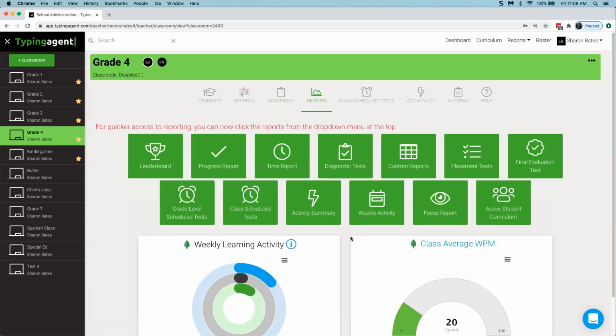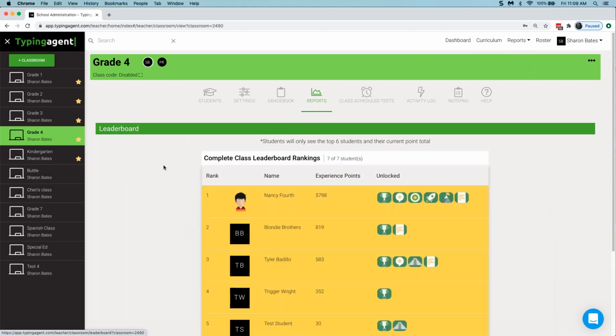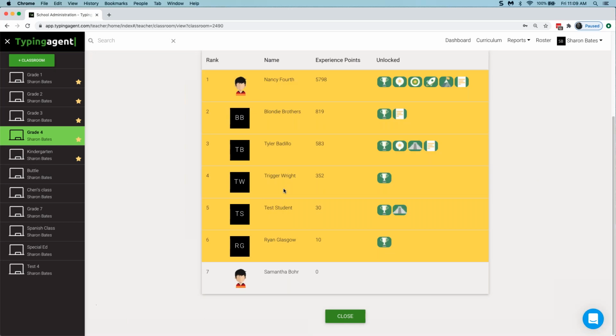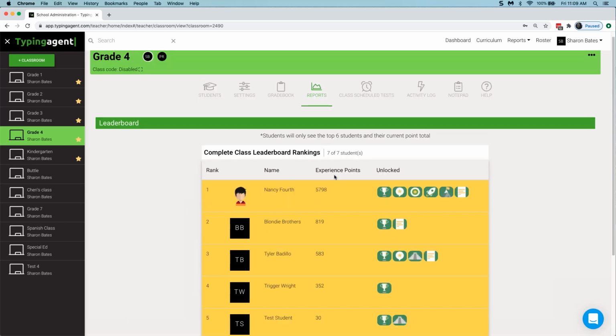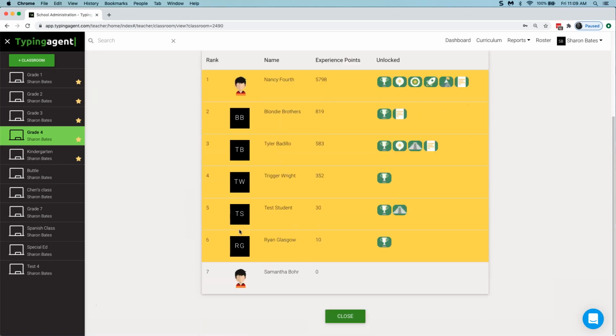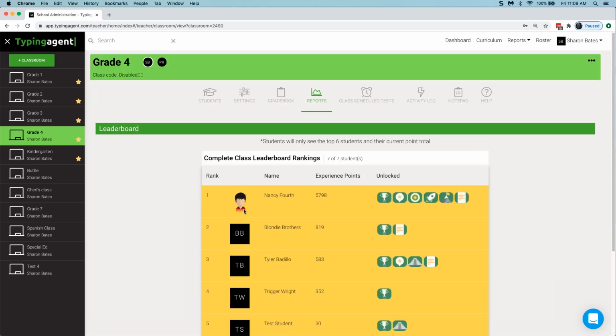And this here is what the time shows. In the progress report, in this reports area, notice it looks different from what you saw here. This will tell you how many experience points the student has earned, the name of each student, if they purchased different avatars or what the student will look like, and if they've unlocked any of those different curriculums.